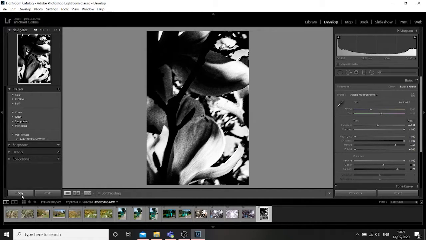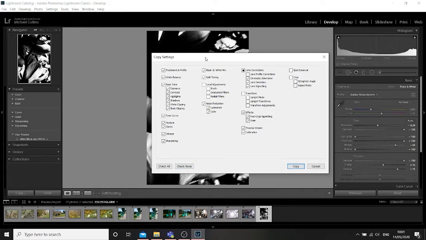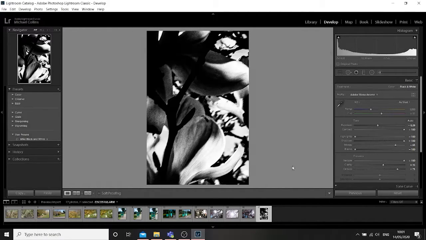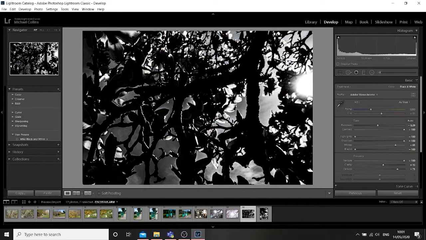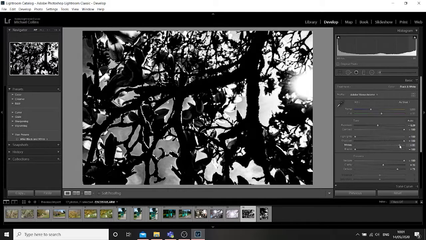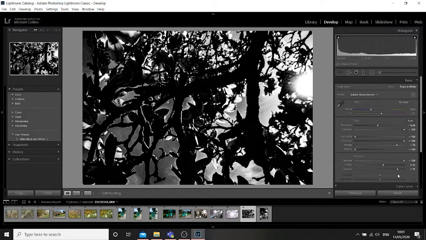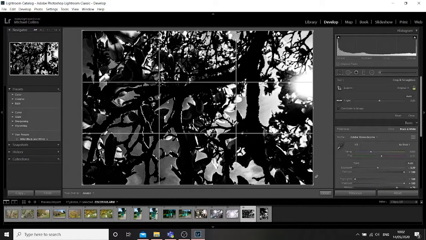However, another thing you can do is if we click on copy there, you can copy the different effects and processes and stuff like that, and add in the grain and your dehaze, your texture, your clarity. And then if we just click on copy, and if we just go on this one here, and then if I hit paste, it will apply exactly the same effect to this. And as we can see for this one, it doesn't quite work. So I might just need to push the whites up a little bit more, pull down the dehaze a little bit. That looks cool. Maybe that's the kind of image that you want, straight up.